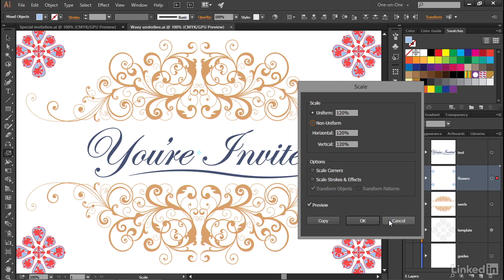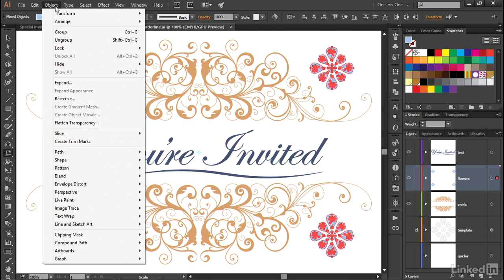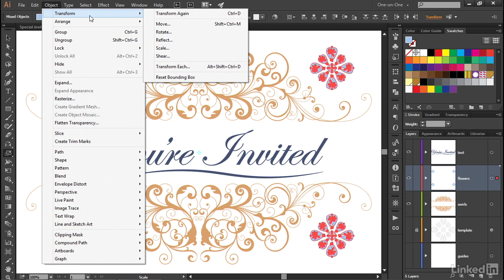That's obviously not what I want, however, so I'll go ahead and click the Cancel button in order to cancel that operation. And instead, I'll go up to the Object menu, choose Transform, and choose this guy right here, Transform Each, which has a keyboard shortcut of Shift-Alt-Ctrl-D. Not sure if that's really super useful to you or not, but it is based on D for duplicate, even though it does not duplicate objects.